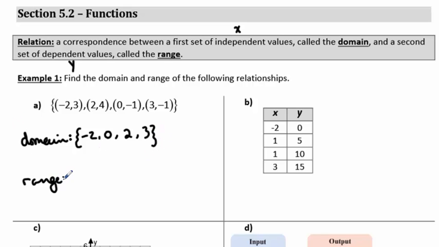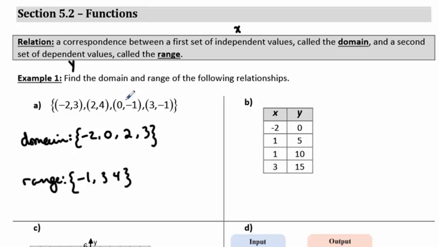Let's talk about the range. The range is a set of dependent variables, so in a list of ordered pairs, that would be the y values. And our y values are +3, +4, and -1. Once again, we want to list those in increasing order, so I'm going to say -1 first. -1 is in there twice, but I'm only going to list it one time. It's just the same number, so I'm listing all the unique numbers here. And once I have all my numbers listed, we'll enclose them in curly brackets, signifying that this is the set of numbers that is the range, and the set of numbers that is the domain.